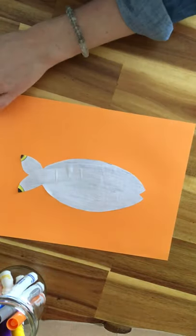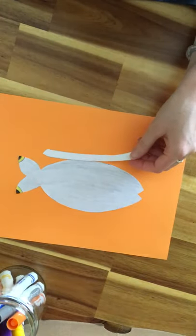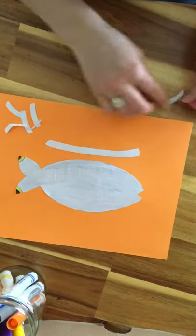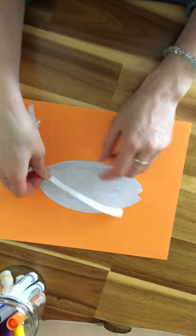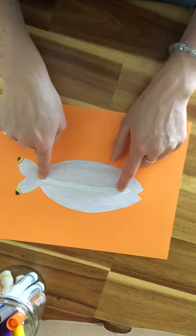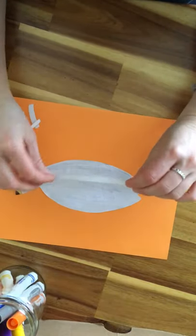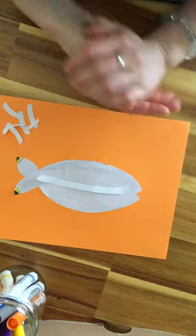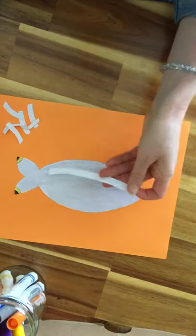Okay, next, my friends, let's add our bones. So the longest strip is our backbone. And that's gonna go, I'll show you first before I glue it. That's gonna go right down the middle of our fish. So you'll notice that there's a side that has more pencil than the other. So turn it over so that the side with the pencil is facing down so you see mostly white. Okay? That is gonna be our backbone. So that's the first thing that needs to be glued down.